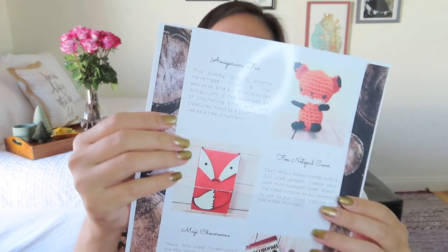The other notepad-looking item is our little DIY project. They gave us a notepad because the little pieces of paper that look like they're going to make up a fox — it's actually a notepad cover. It's a little fox notepad cover made out of construction paper. Each box comes with a DIY craft project — create your own mini notepad cover and watch the video tutorial on their website to see how to put it together in just a few minutes. I'll definitely do that; I had a lot of fun the other night doing a couple little craft projects.